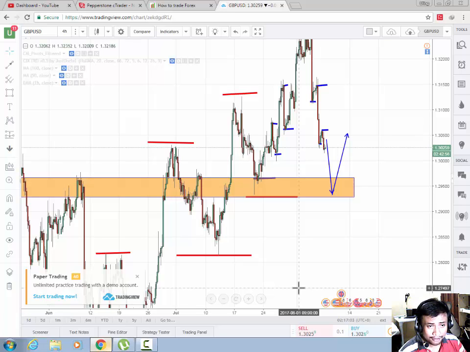to use whatever strategy you have, whatever indicator you're going to use. If you're fine with the volume indicator, do it. If you're fine with the CCI, RSI, then this is the good place. You must know how to trade Forex before you learn any kind of strategy, any time frame, and any indicator. I strongly advise you to learn this first. You have to practice it with your own naked eye. And from there, you could develop your own based on your personality, and it will become a skill.